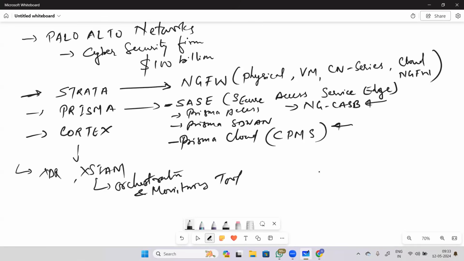And apart from that, there is something called a CDL, which is Cortex Data Lake. Cortex Data Lake, as the name suggests, is a data lake wherein all the logging and these kinds of facilities are hosted. You can have a firewall that will have the logs locally stored, or you can have those logs sent to a cloud solution, which is Cortex Data Lake, which is owned by Palo Alto Networks. And you can run a lot of analytics, and then you can have visibility through Prisma, right? Because this is a cloud platform.